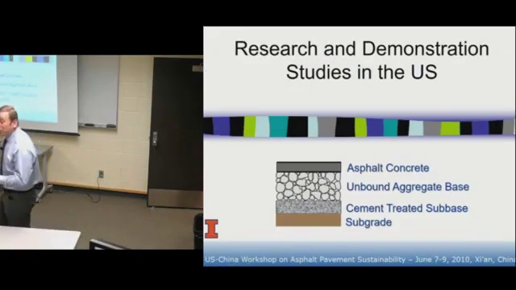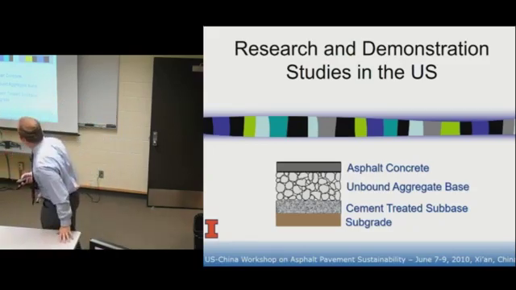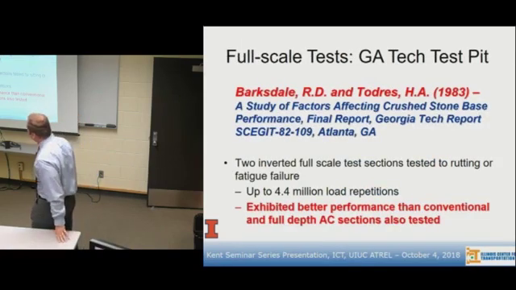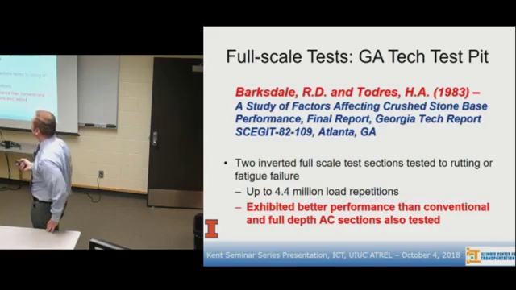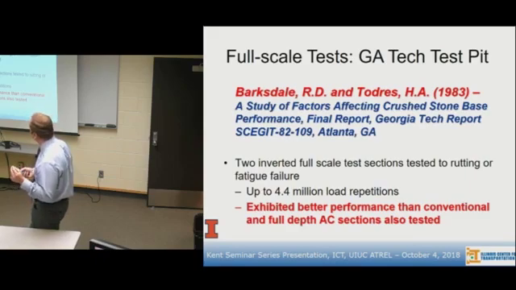Now, if you look at some of the research and demonstration studies in the US, what people have done in this area over the years, this is one of the very first studies, done by my advisor, Dr. Dick Barksdale, in 1983, in their Georgia Tech lab, under some plate loading, establishing 12 pavement test sections. Several were conventional, full depth ones, but 2 of them were actually inverted type pavements. I got involved in modeling the behavior of these inverted pavements in my PhD studies, and that's when I developed the GTPave program.